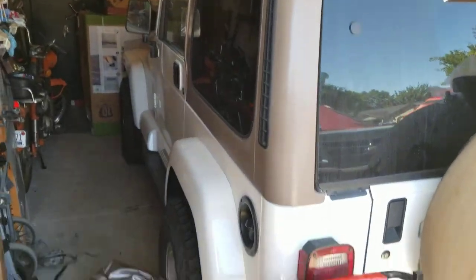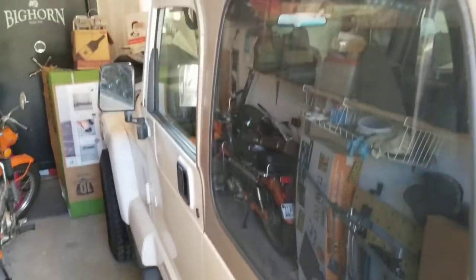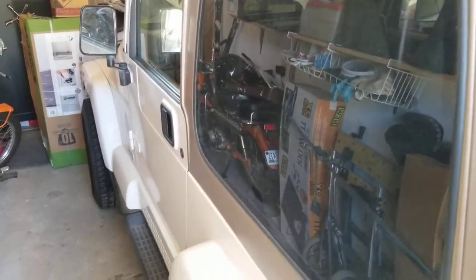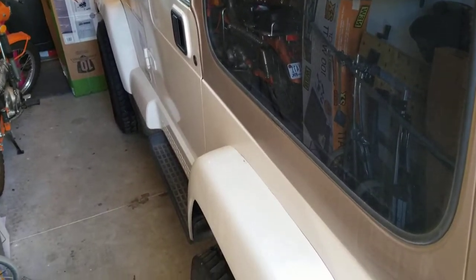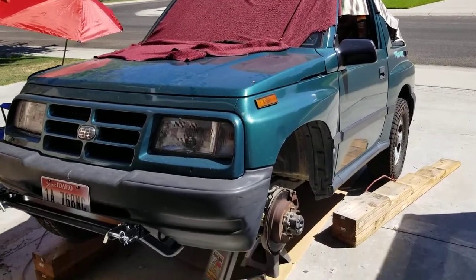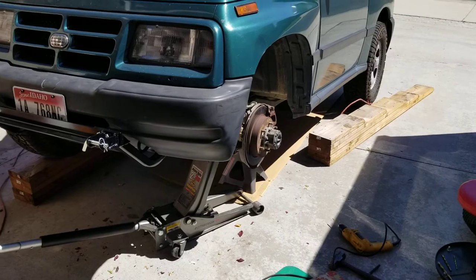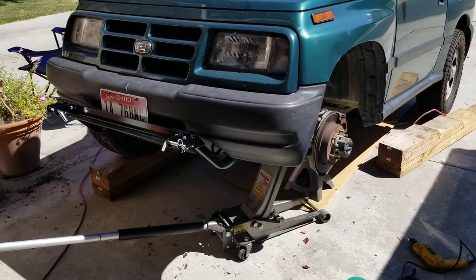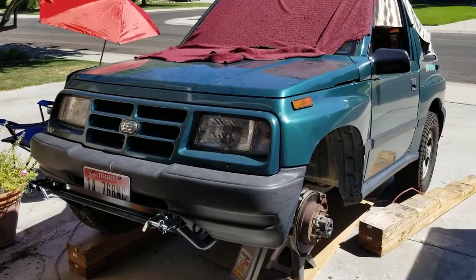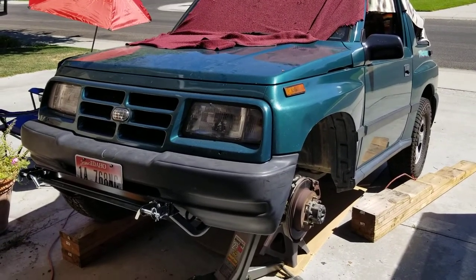I have my Wrangler in the garage behind me, also set up to tow behind the motor home, and it tows beautifully but it weighs 1,200 pounds more. The Sahara with the hard top and all the goodies is a lot heavier than the tracker. For a vehicle that only gets used a small amount of time, I'll have a whole lot less money tied up in this little tracker than in the Jeep, and it should tow quite a bit easier. The tracker sits at 2,500 pounds on the scale at the port of entry and the Jeep Wrangler TJ Sahara is 3,700 pounds.